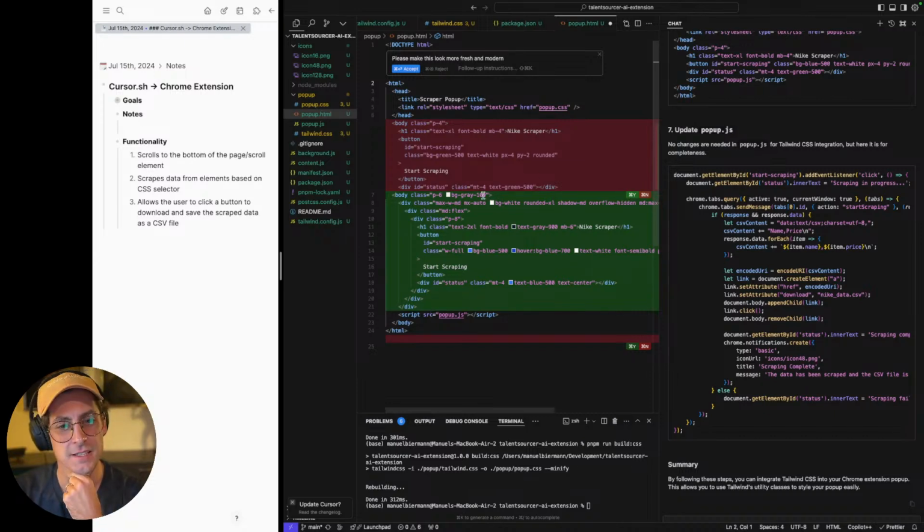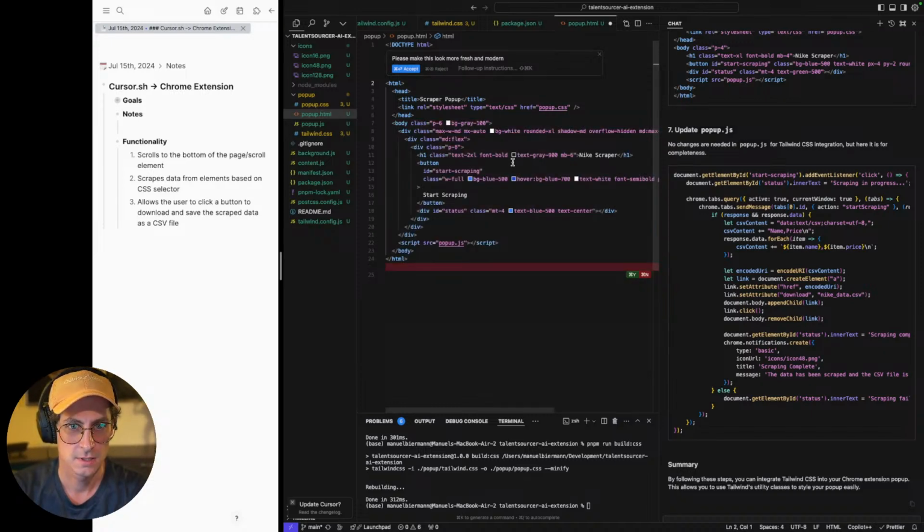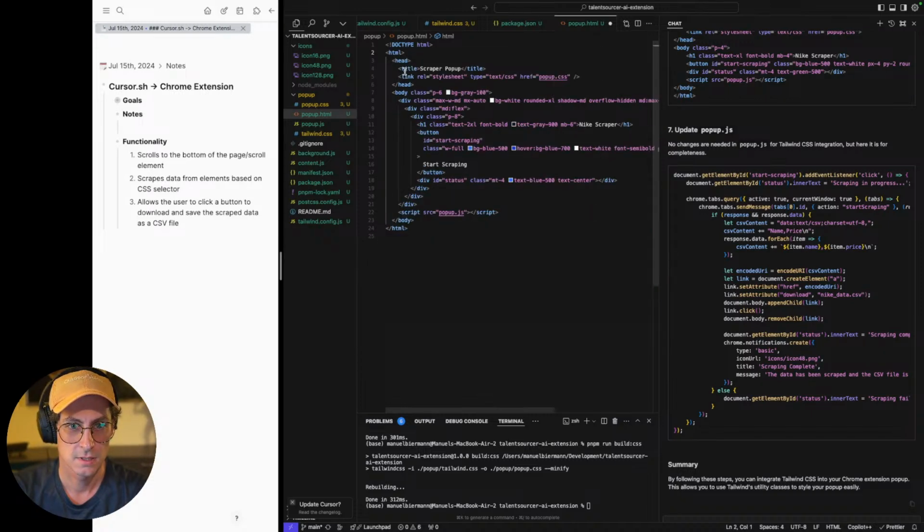Okay, and then it has this nice diff view. So we accept the changes.